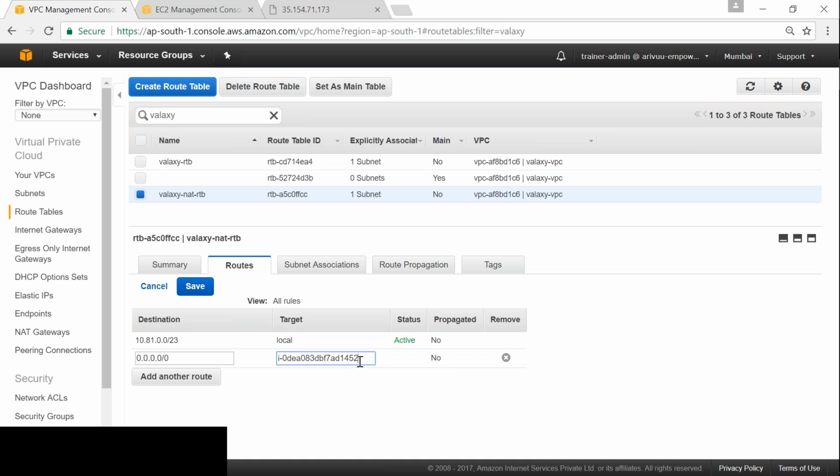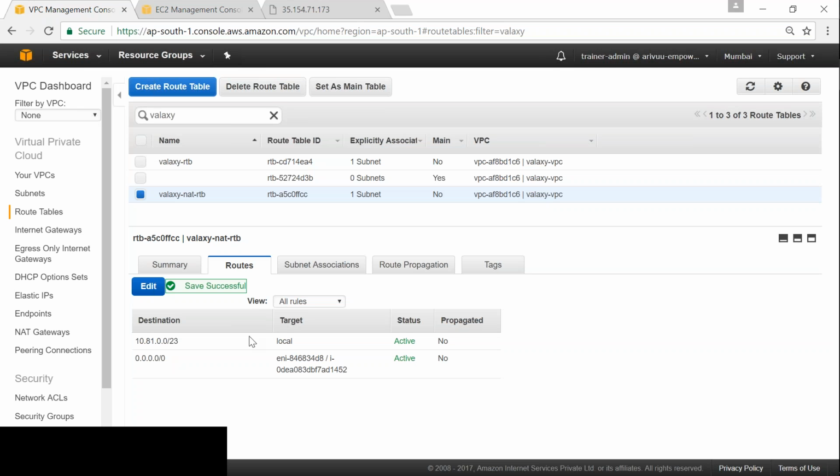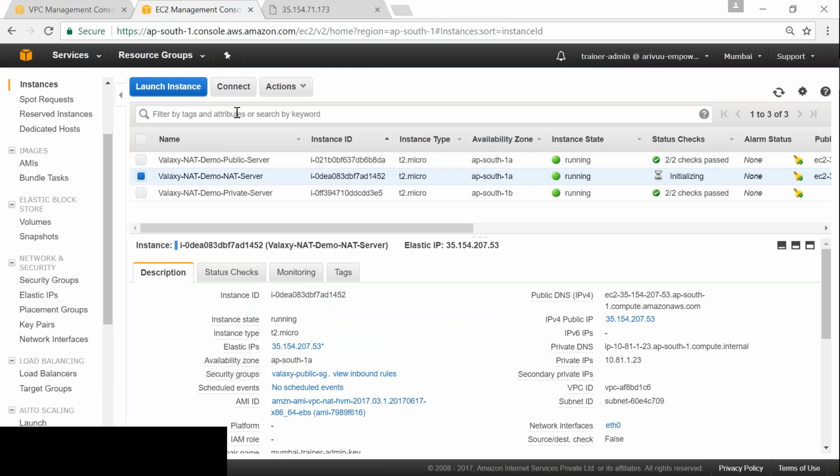If you want to find this instance ID, you can put it in the EC2 dashboard and find out exactly. If I just paste it here, you can see it is the same. I'm pasting the instance ID that we copied from the VPC.